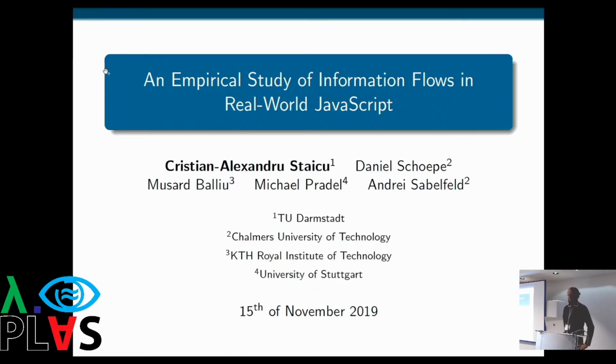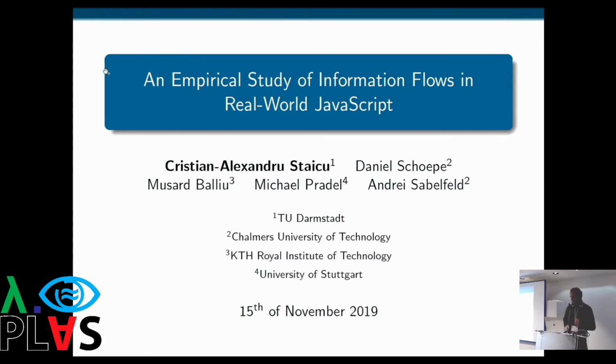This is joint work with Daniel Schoepe and Andrei Sabelfeld from Chalmers University, Musard Balliu from KTH, and my advisor Michael Pradel from University of Stuttgart. And the main aspect we want to analyze in this work is basically the trade-off in building more advanced program analysis and considering more and more advanced types of implicit information flows.